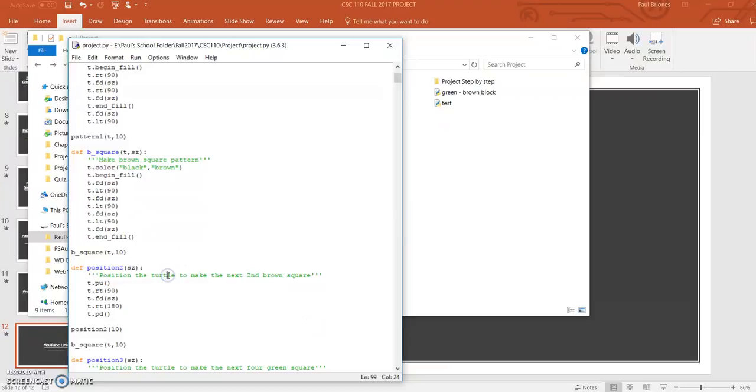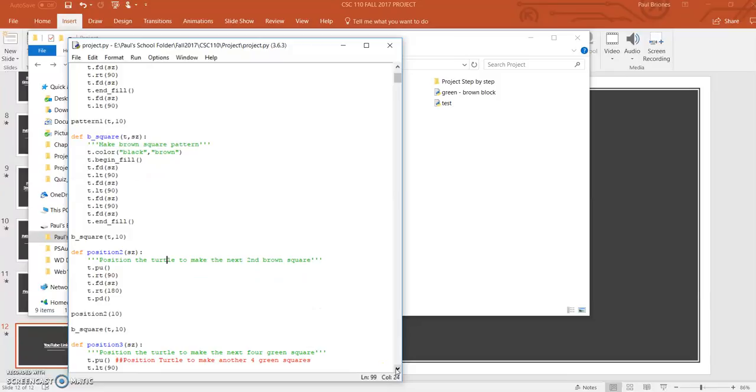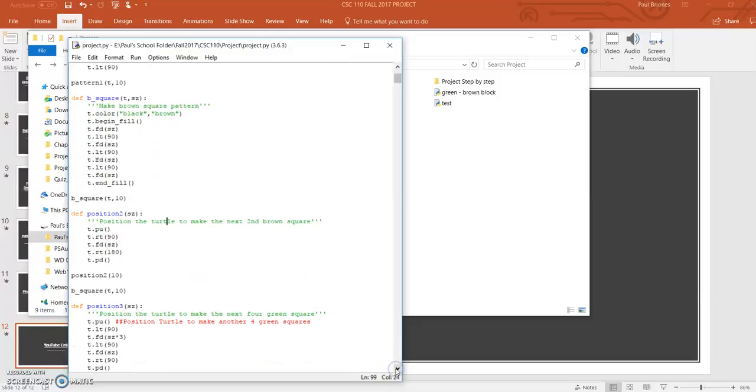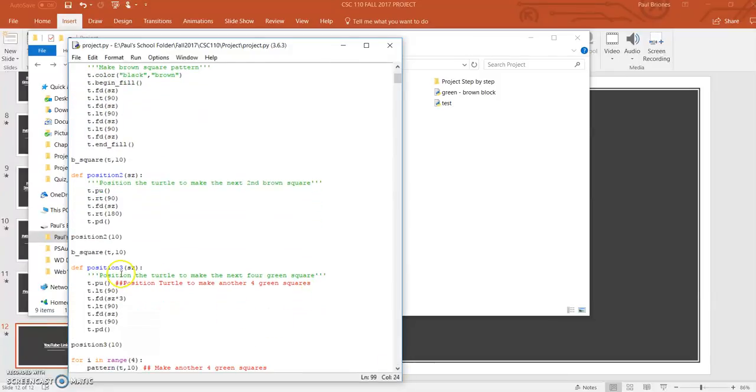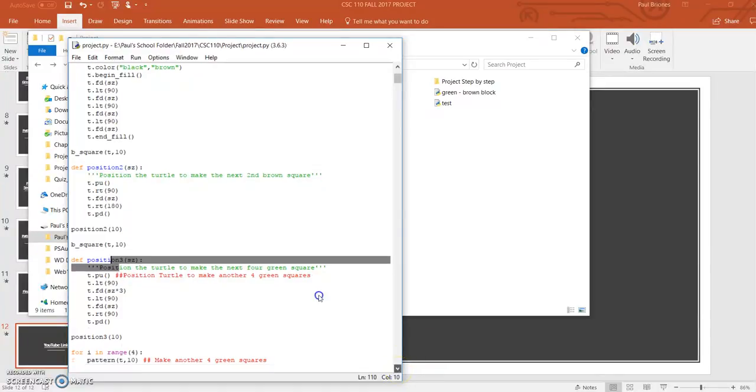And then this is another def or function that moves the turtle to make the brown square. And then this is another function to make the turtle move on to the next side of the block or the pattern to make a 4 square.